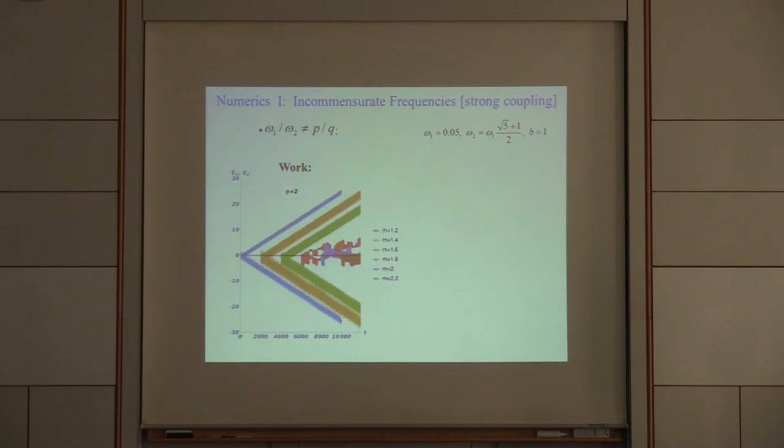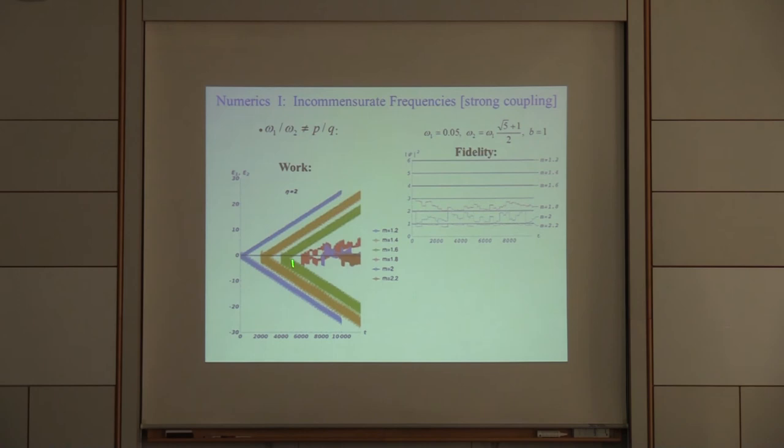And these different colored curves correspond to different values of m, where m equals 2 is the transition from topological to trivial. And what you can see is that the rate of work seems to be always the same as before you go into the non-topological state. Now, if you consider what's going on here, you see that for m equals 1.2, 1.4, 1.6, you have this nice pumping. However, when you go to 1.8, still in the topological phase, you stop having nice pumping.